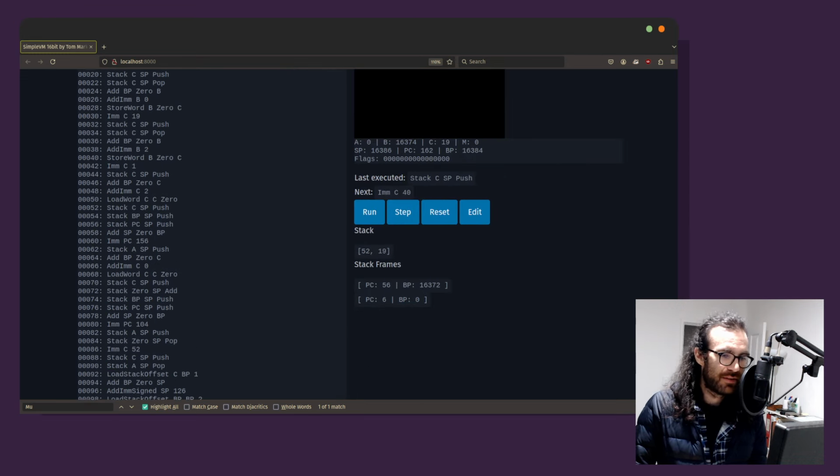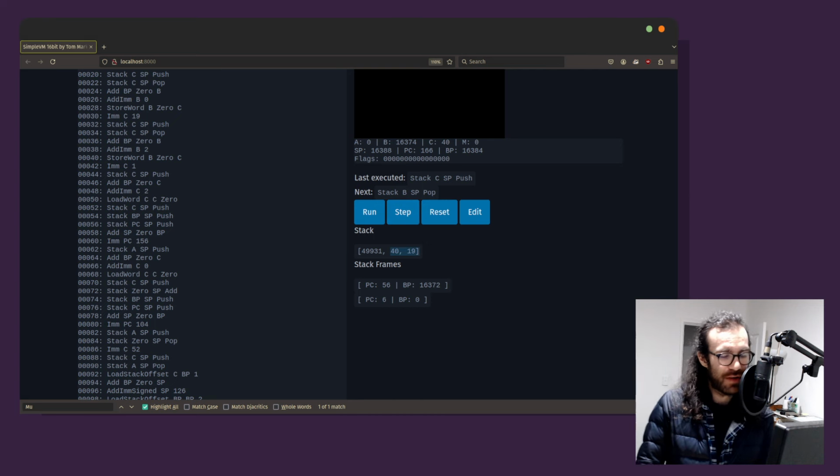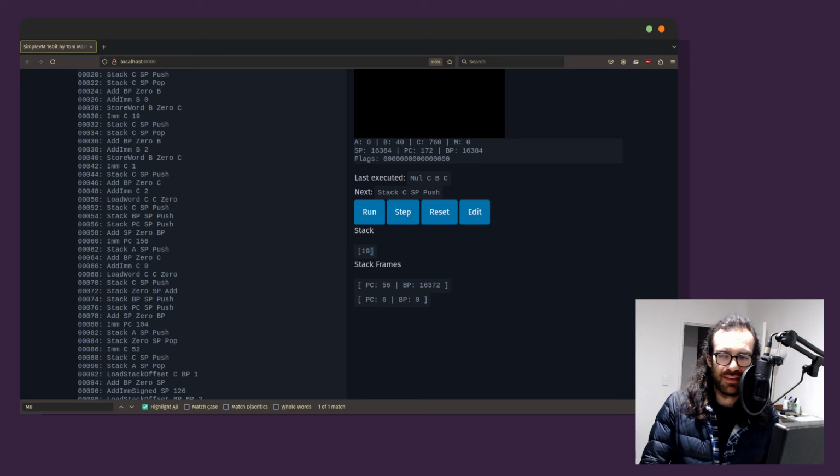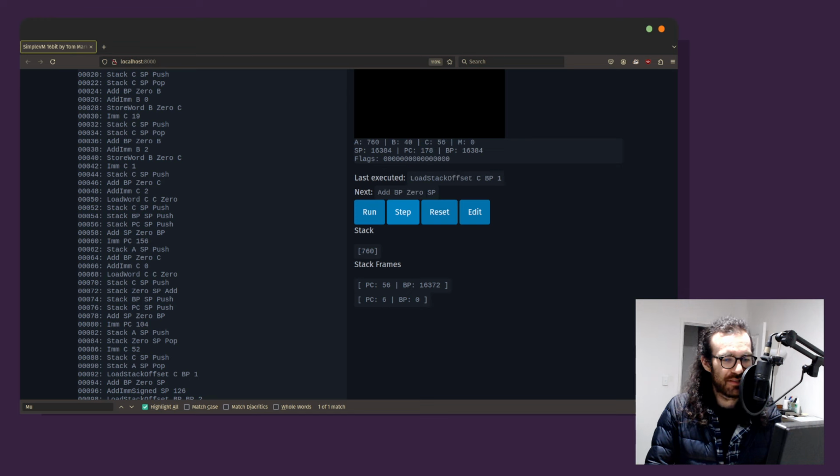We're going to grab that into our C register and push it to the stack. So now we have our two arguments on the stack. We pop them into our B and C registers. There's still a ghost value here, because the way this stack printing works, it doesn't really understand pushes and pops. It just guesses based on the base pointer and the stack pointer, so it doesn't always guess right, but that's okay. We get the result in the C register, push it to the stack, pop it into the A register, and then start doing the return stuff.